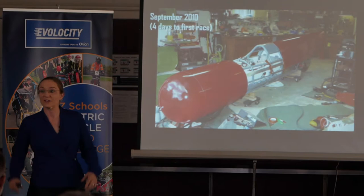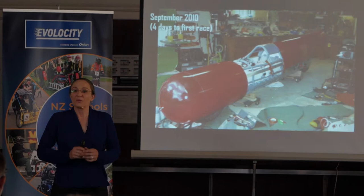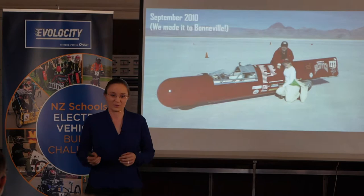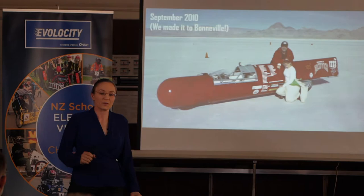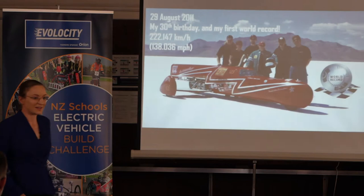Bill said there's no time to quit, we're going to this race. We didn't even have finished body work — four days left to technical inspection — and Bill said take this sheet metal, bend it over your knee, we're going to build body work. One day later than we should have left, we left. We got to Bonneville and got through technical inspection, which is a big deal with lots of safety requirements. As I suspected I couldn't get it balanced. But one important thing I learned at Bonneville was that a motorcycle is allowed to have three wheels — a sidecar motorcycle. So we went home, built the sidecar, came back the next year and set our first world record.